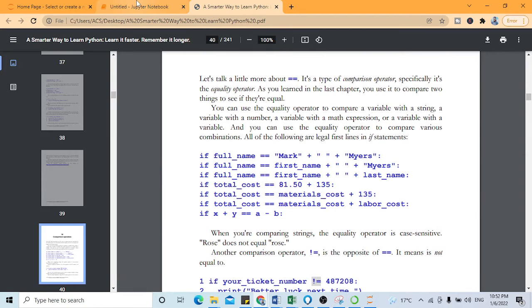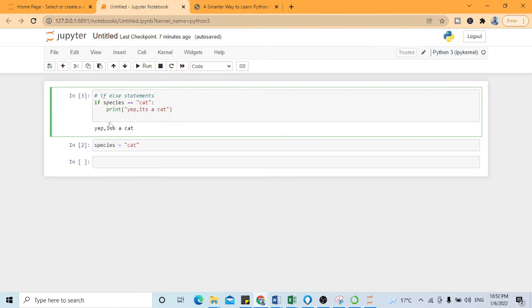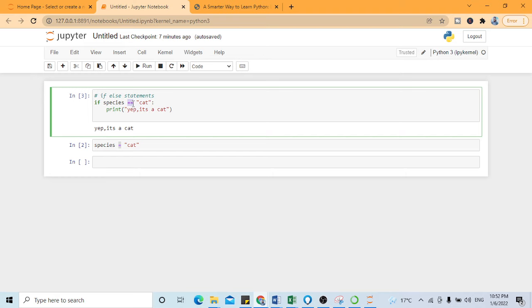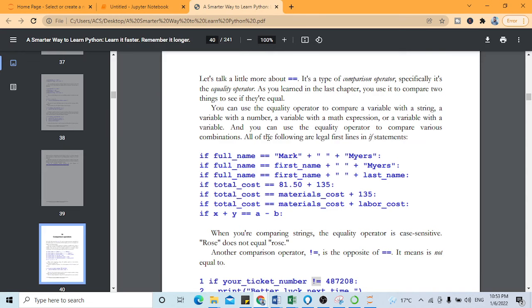So single equals to is the assignment operator, and double equals to is the comparison operator. So if you compare species with the cat, then if it is true, then it shows the statement which you want to print.